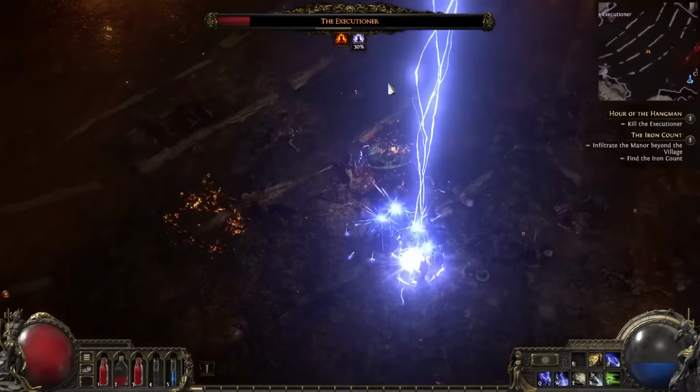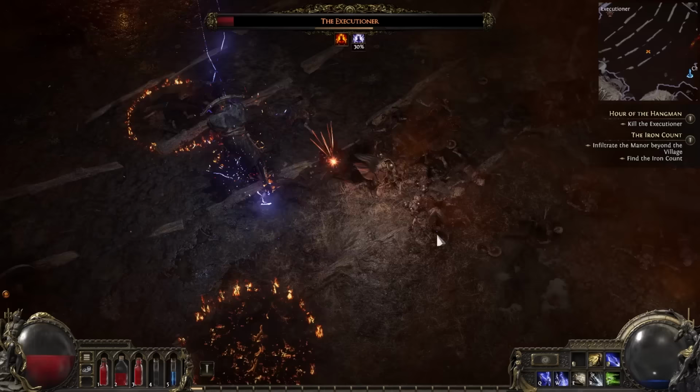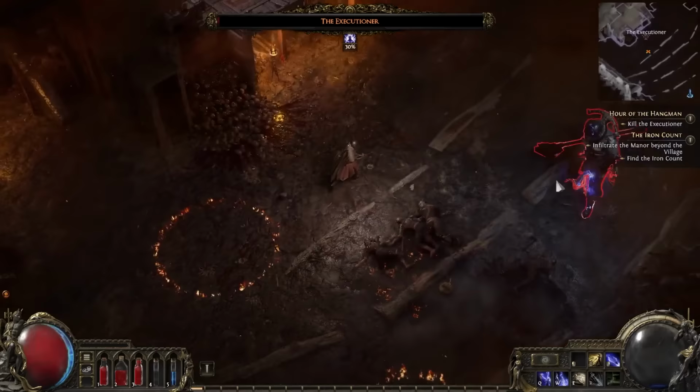So I think the dodge roll actually is an iframe for those kinds of damage events. Not this slam, but for normal default attacks, it's kind of like an iframe if you time it properly. But it's not too hard to stay out of range of this guy and take him down and free the prisoner. I don't know who the prisoner is, but we freed him.